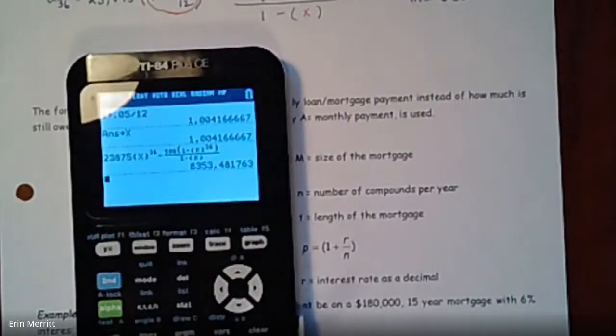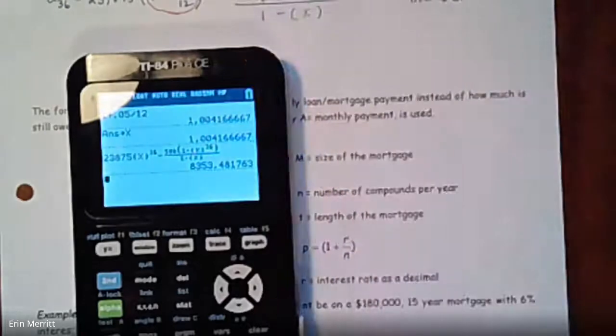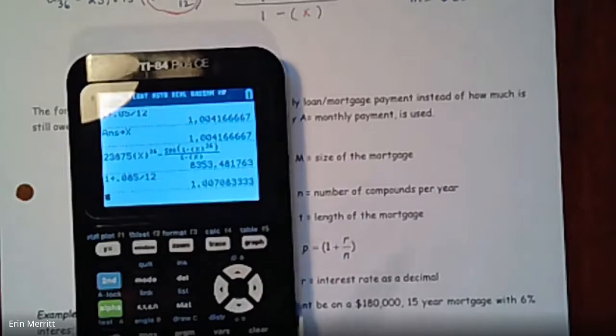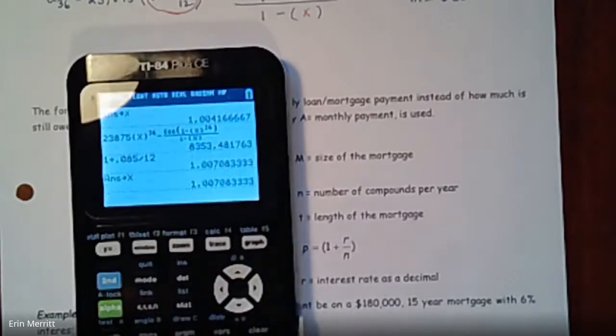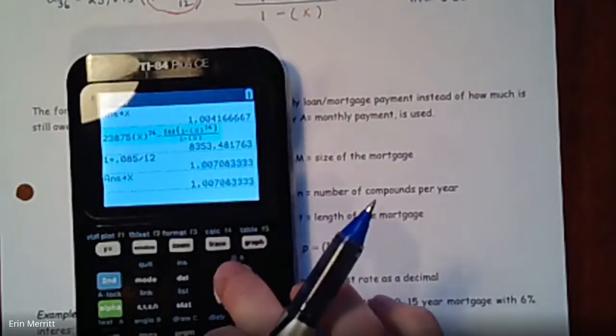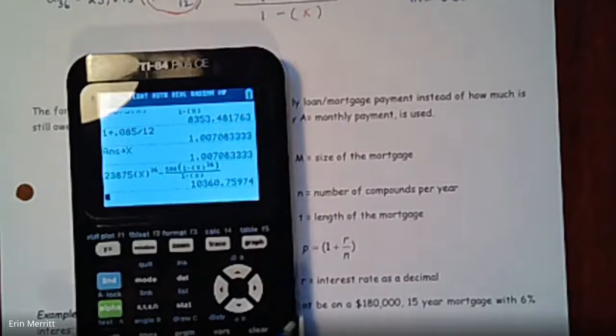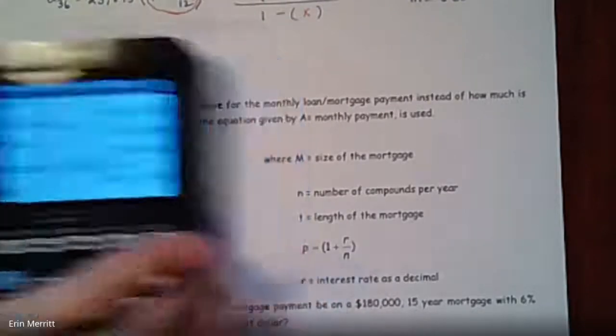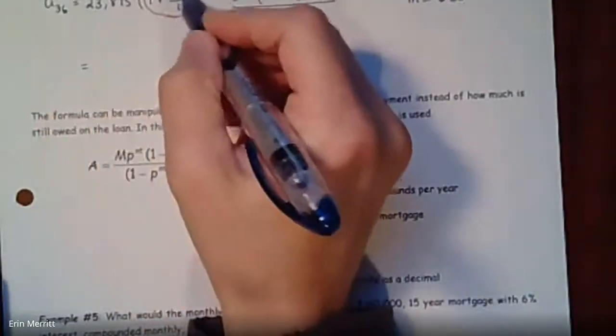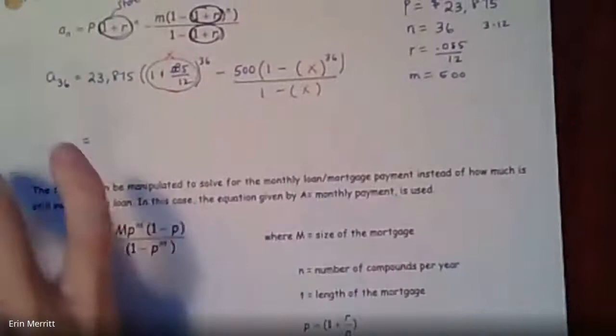I can do this and store it in X. So if I go 1 plus 0.085 over 12, and now store that in X. Whew. Okay, now let me go grab that expression. All right. There we go. That's the answer I was looking for. Okay, I actually checked my notes for once, guys, and realized I'd made a mistake. So by fixing that, I can then quick fix that value.